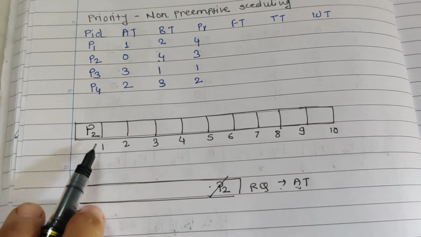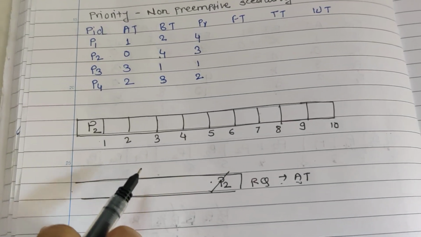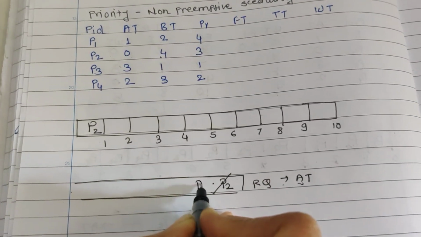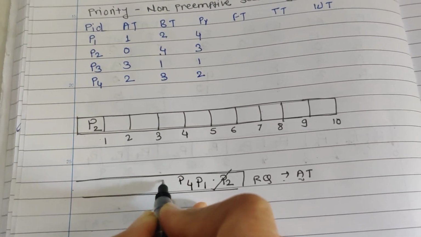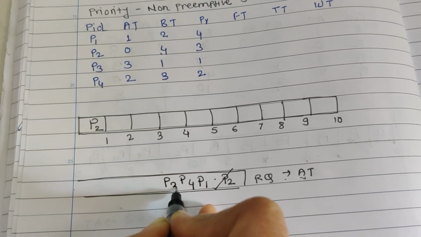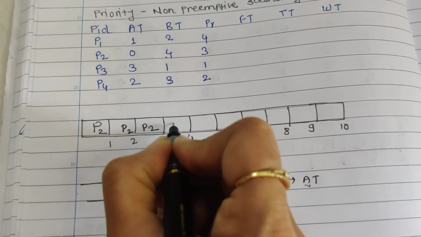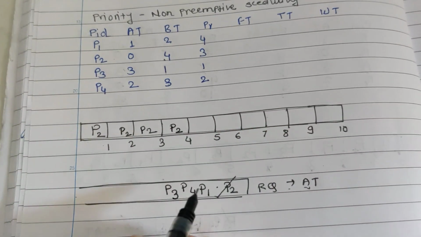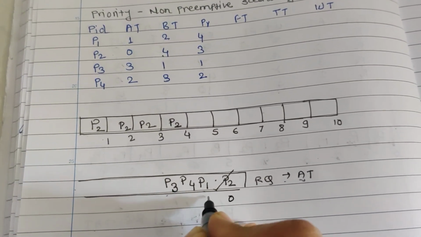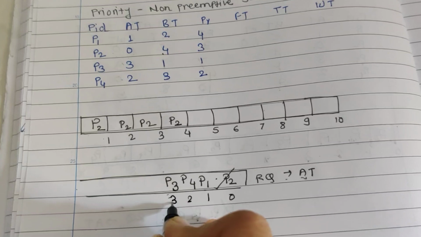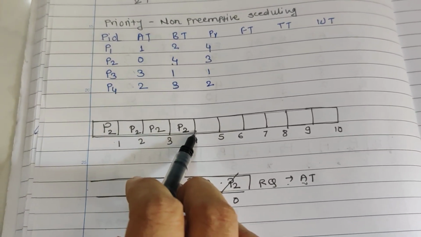Then after every unit, we are going to check whether any new process has come into the queue or not. Yes, at unit 1 process P1 comes, at unit 2 process P4 comes, and at unit 3 process P3 comes. So when the execution of P2 is going on, meanwhile processes P1, P4, P3 come into the ready queue as per arrival order. As it is a non-preemptive approach, first of all process P2 will complete its execution.